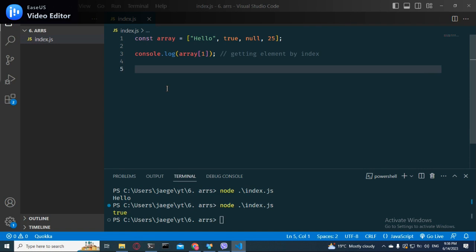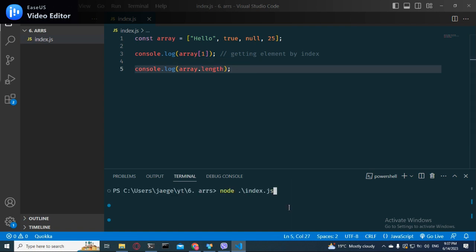An interesting property that arrays have is the .length property. Strings also have that, and strings and arrays are very closely linked by how they work. But I'll show it right here. So if we type array.length, well, actually if we console log it like this, we will get the length of the array as a number. In this case, not like a zero-based index system, but the number of items, so 4. Let's clear this, run this, and here it is.